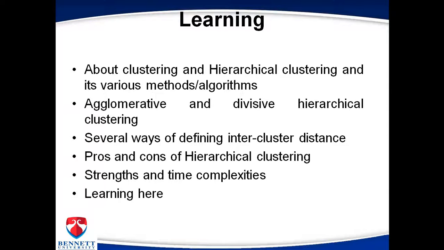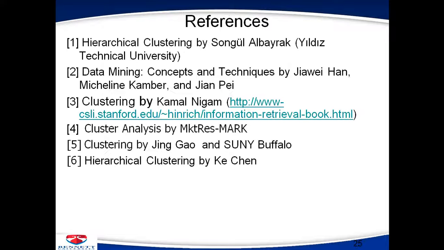Learning: if you talk about what we learned about clustering, the hierarchical clustering, various clustering methods, the agglomerative and the divisive hierarchical clustering, and also other methods, DIANA, AGNES, BIRCH, Chameleon. We defined intercluster distances, which types of distances are being used, the pros and cons of hierarchical clustering, the strengths and the time complexity. So this is the type of learning here.